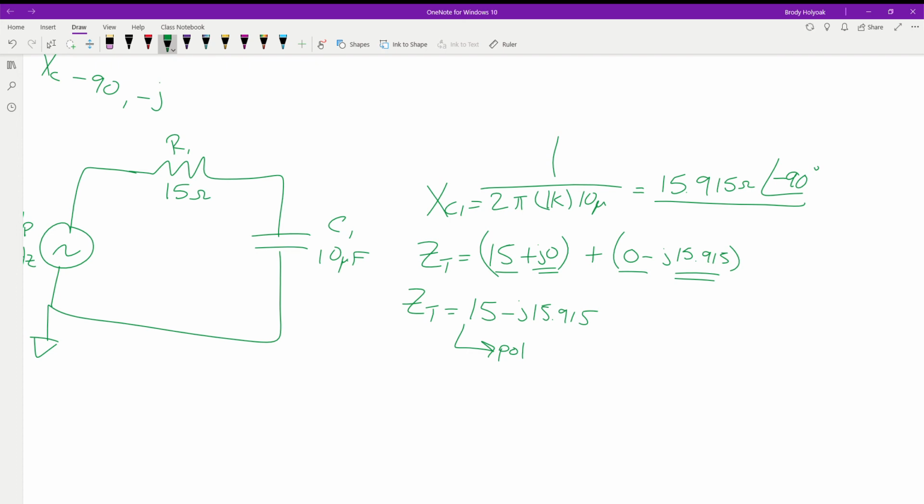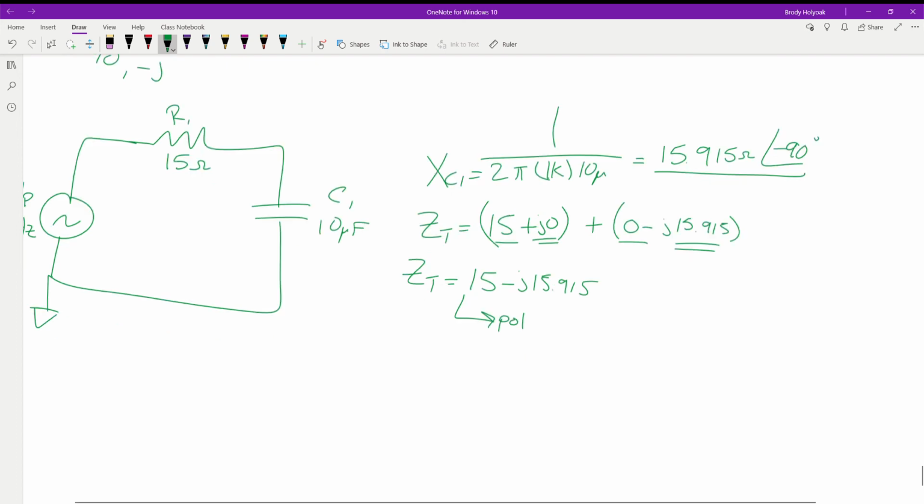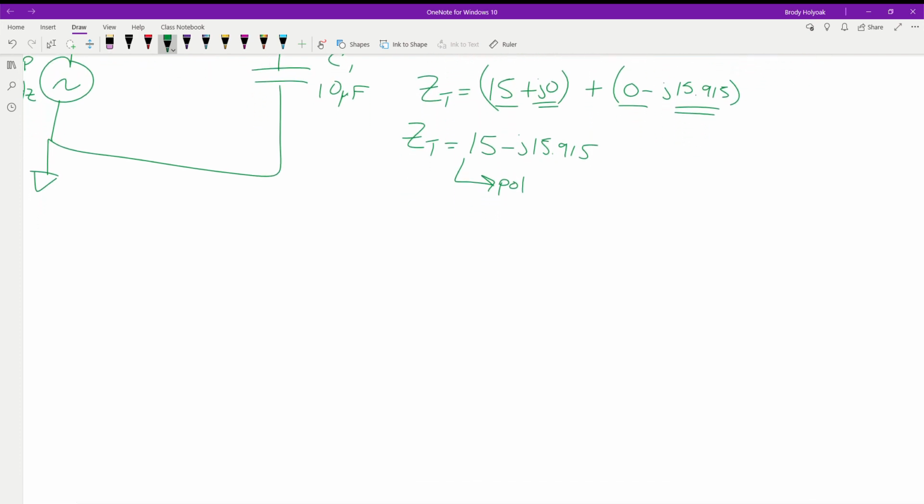This is where we start getting back into the trig. Coming back to our graph, if we were to plot this point, we would go 5, 10, 15, 5, 10, 15. We'll set up our chart. We go to positive 15, and then we go to just a little bit past this one. So we've got 15, negative 15.915. Okay, that's our point. We want to turn it into polar. So we need to solve for this value and this angle.